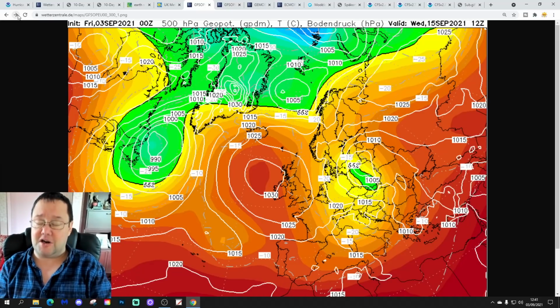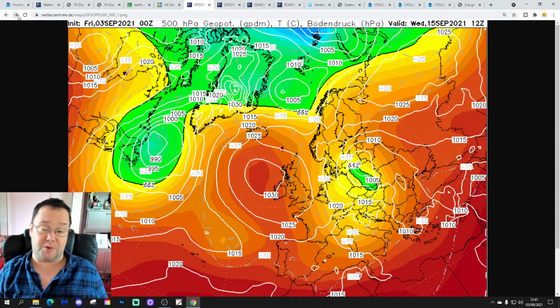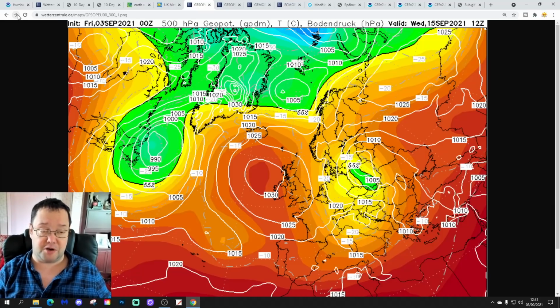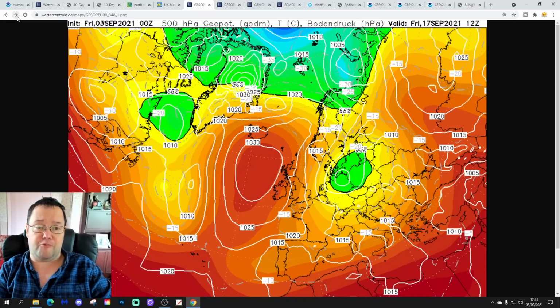Very anticyclonic, though, in the extended range with this GFS, with the high pressure to the west of the country. So that's going to be quite autumnal, quite chilly by night, maybe ground frost levels in the north. By day, if it's sunny, and I think it probably would be after we introduce that northerly wind, probably relatively pleasant in the September sunshine, but nights will be quite cold with that. And all the time we keep that high pressure way to our northwest.